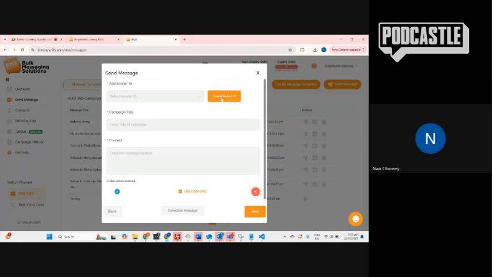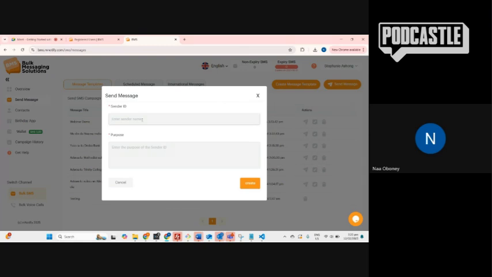So let's go and create a sender ID. Once I click on create sender ID, now the sender ID is, how do I even put it? That is the name or the heading that comes with the message. Like when MTN sends you a message, you can tell that it's from MTN because you see MTN at the top there. So that's what your sender ID should be.